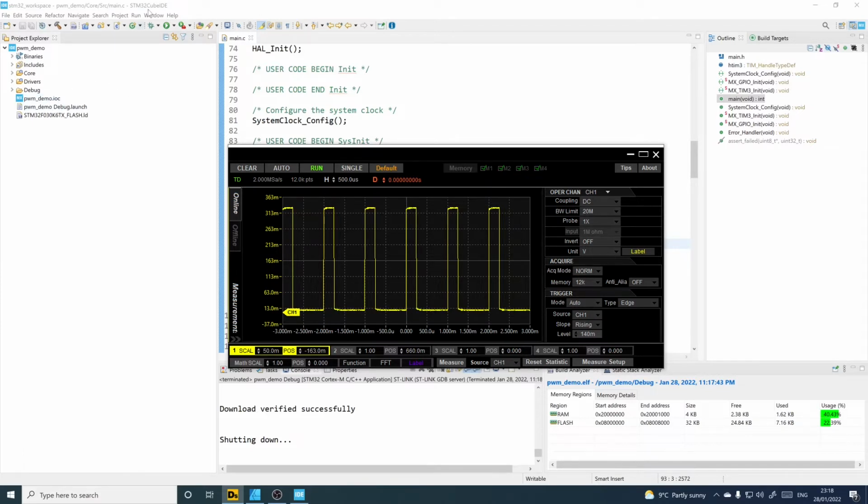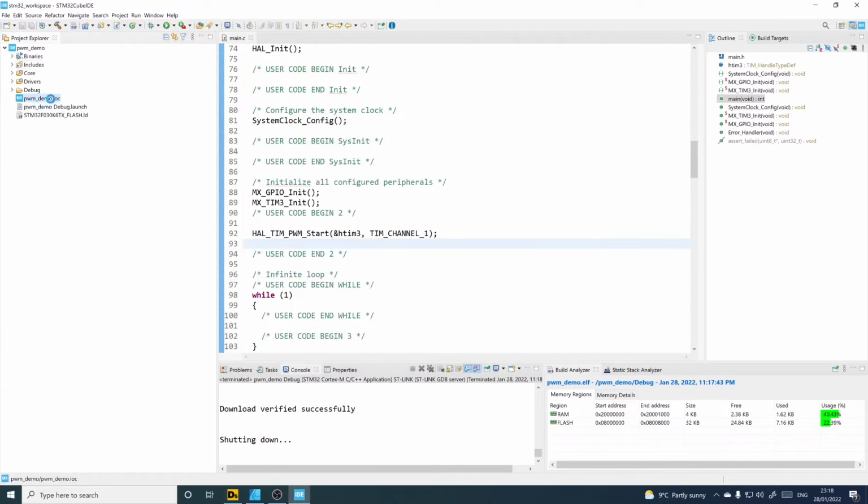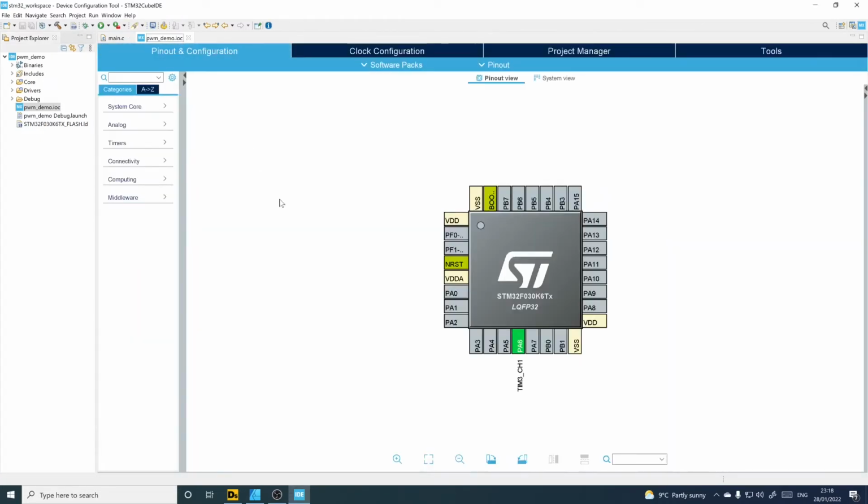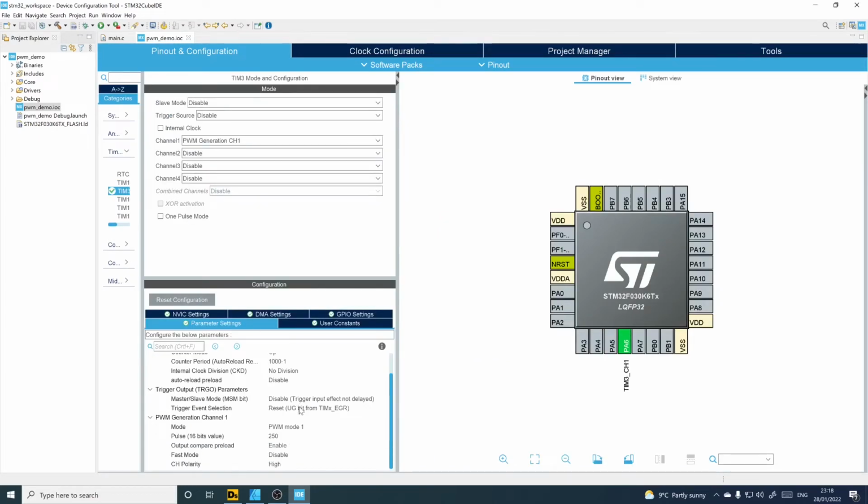So we'll go back into the IOC file. Which is always very quick. Go back into timers, go back into timer 3, scroll down until we find the 250, and we'll change that to 800. Remember to hit enter. And then I can do save, or I can put this away, it doesn't really matter, or I can just build.